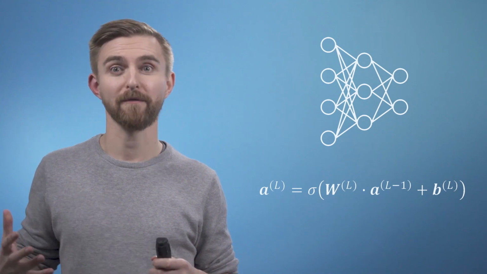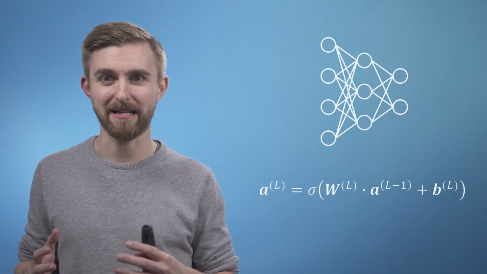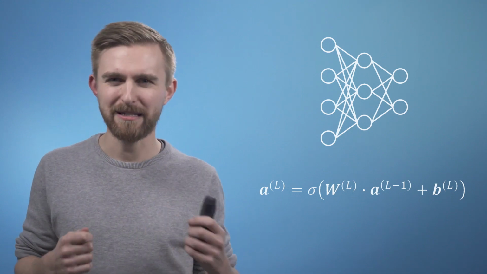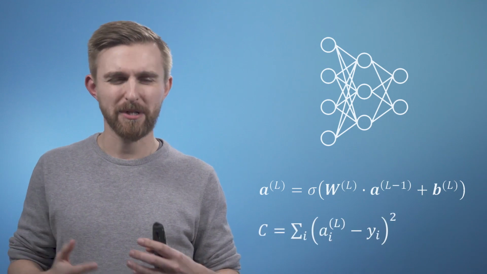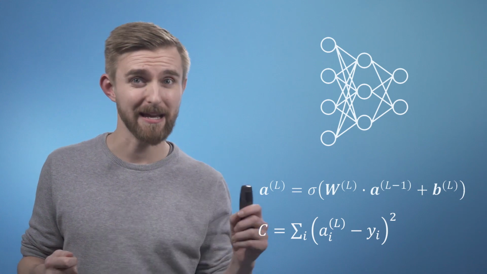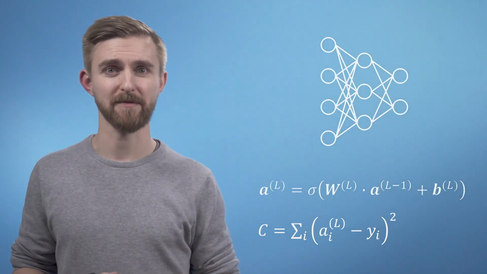Initially, we will set all of our weights and biases to be a random number, and so initially, when we pass some data into our network, what we get out will be meaningless. However, we can then define a cost function, which is simply the sum of the squares of the differences between the desired output, y, and the output that our untrained network currently gives us.